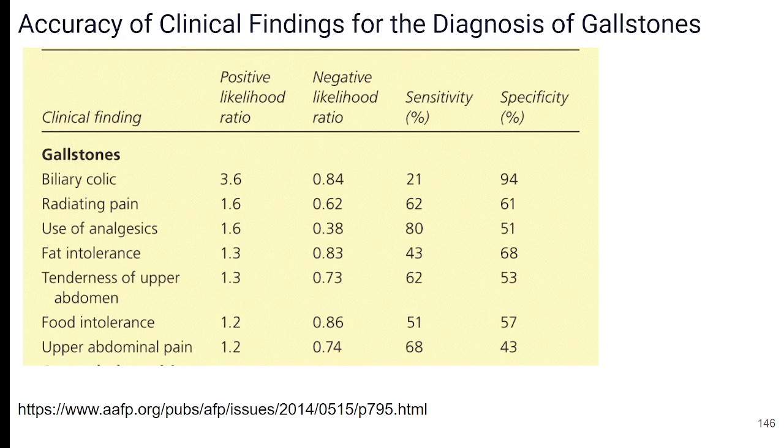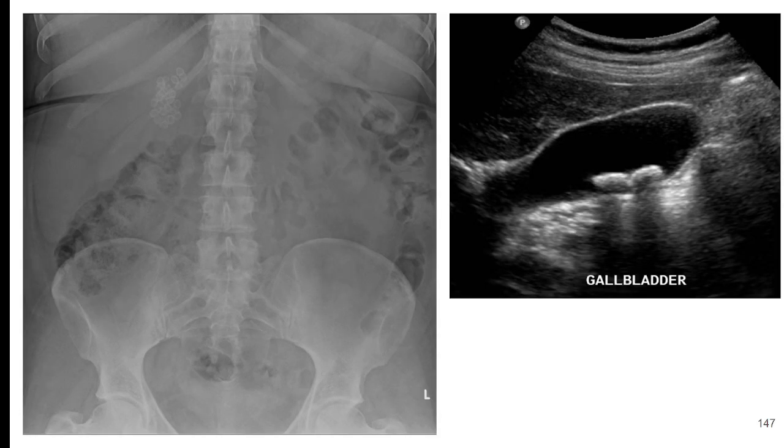A large number, more than 60% of the patients, will be asymptomatic. There will be no clinical symptoms. Only when you do the ultrasonography will you know that the patient has a stone. The remaining may have any of these symptoms, and hence the accurate clinical diagnosis is always difficult. The better mode of diagnosis is always ultrasonography.